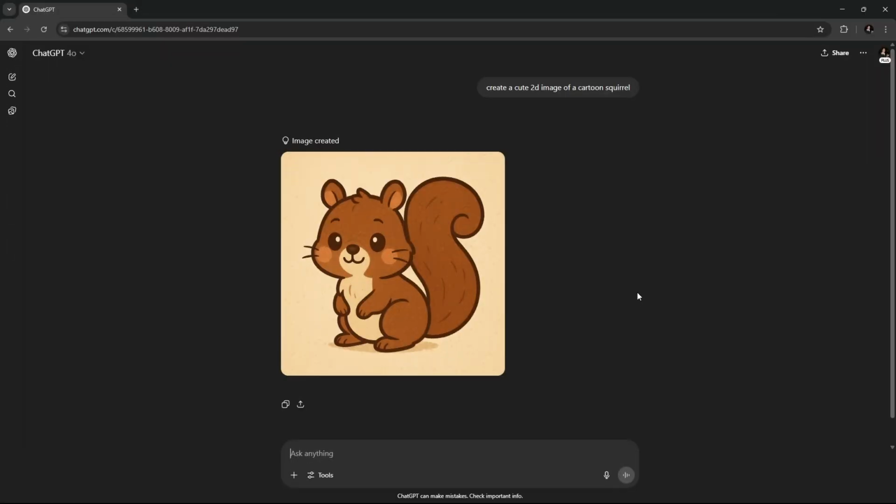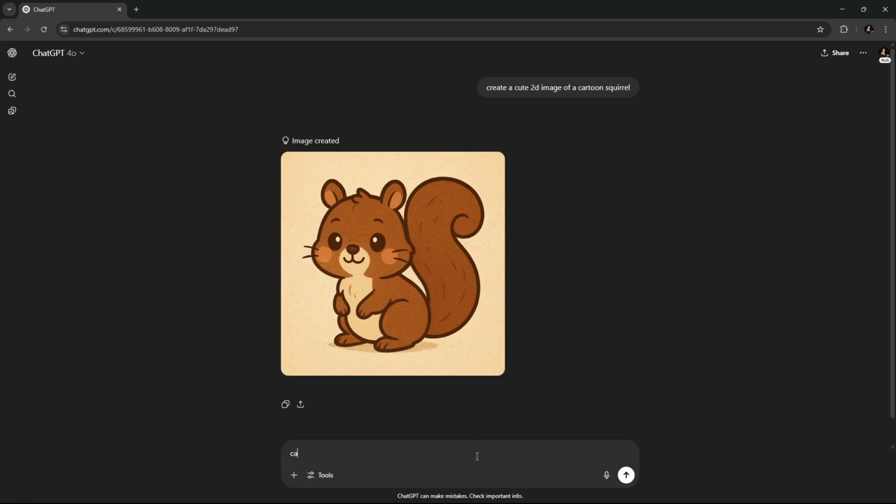All right, so here's the image of the squirrel it created. It looks wonderful. I really like this look. Now, part of the problem, I think, with this one is that the tail connects to the head. I don't know if it can generate it where the tail and the head are separate. I'll show you why that matters a little bit later. But also, there's so much different shading in here. So I'm going to ask it to generate it with a white background with only 4 colors used on the squirrel and to separate the tail and the head. And we'll see the results that we get.